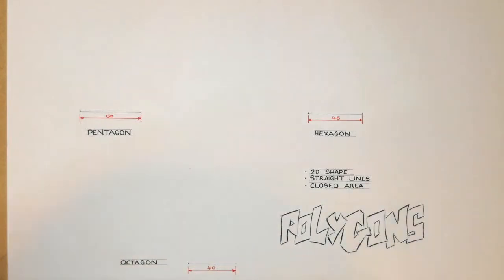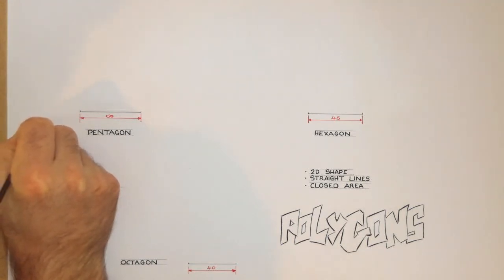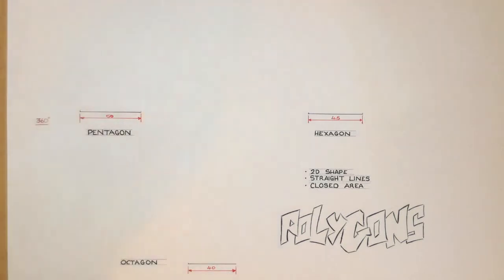So to do this, what we need to do is first of all do a little bit of maths. Okay, so just on a little bit of maths there, every regular polygon will fit inside of a circle. And what we know about a circle is that the angle inside of the circle is 360 degrees. So just a little bit of math here first. So 360, okay, and I've done a line there and I'll explain why.